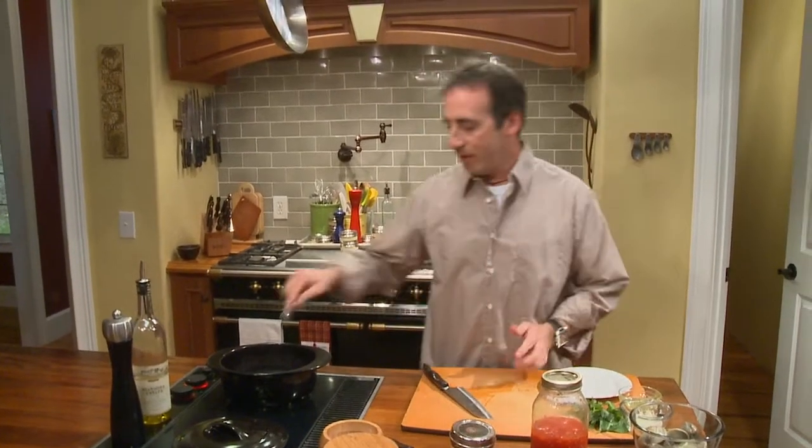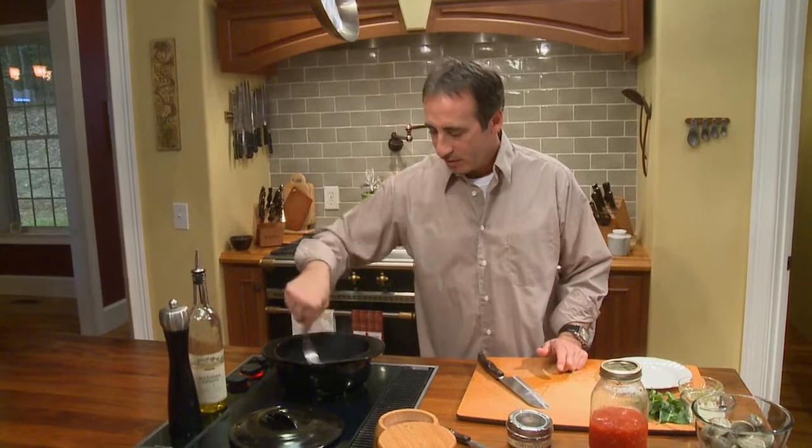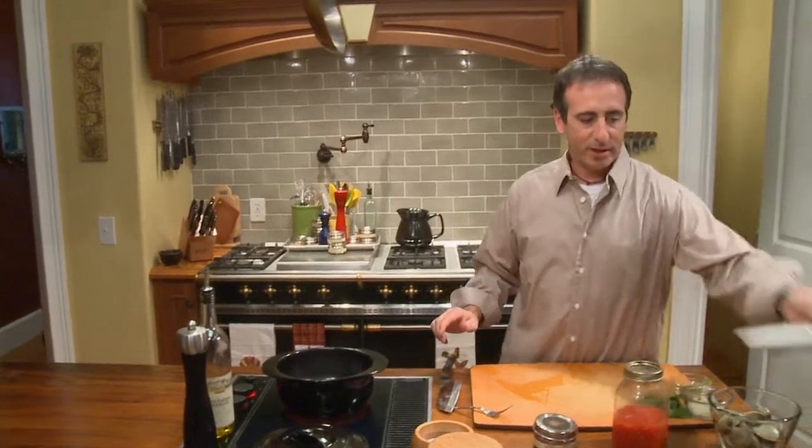What we want to do is render — that means we want to take some of the fat out of this bacon. And then we're going to sauté some of the rest of our ingredients. So while that bacon is rendering out in that pot, let's take a look over here.